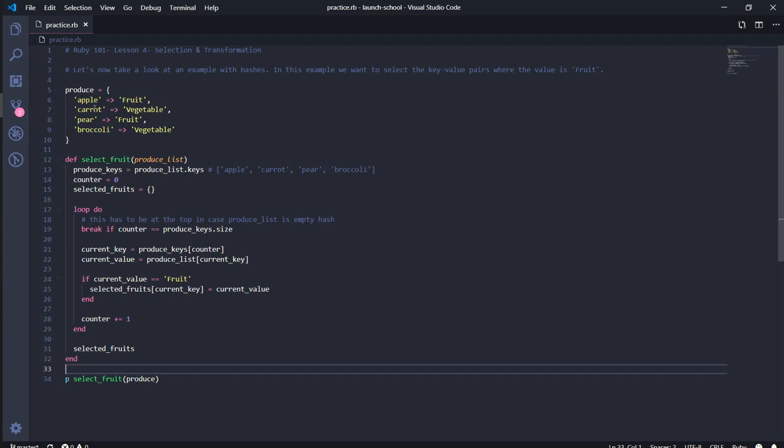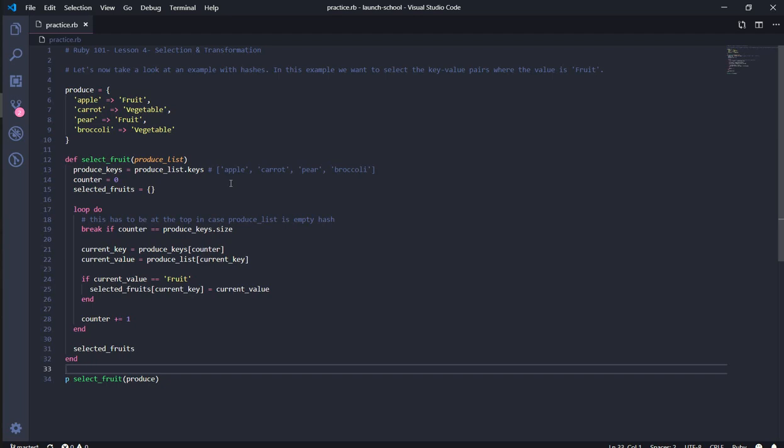I did talk to another student and go through the problem, and she said that I had the hang of it, but I just wanted to give myself extra practice because hashes tend to give me trouble for whatever reason. I think just because it looks different than a lot of other stuff I have seen in Ruby, and the whole using a key to access values thing kind of confuses me. But I'm working on it.